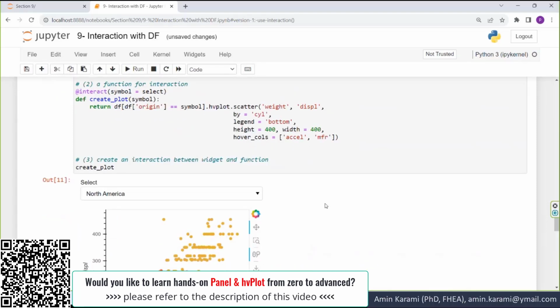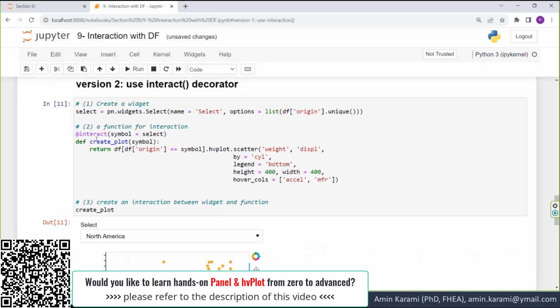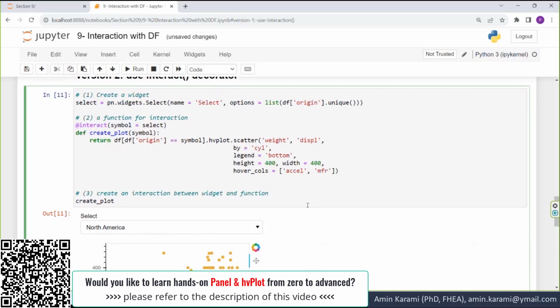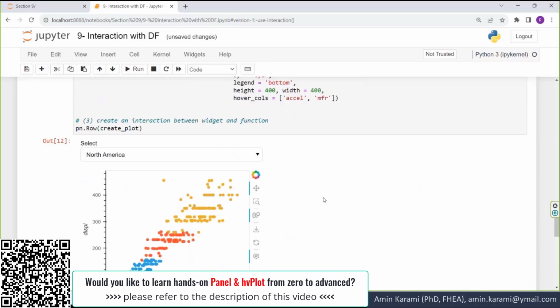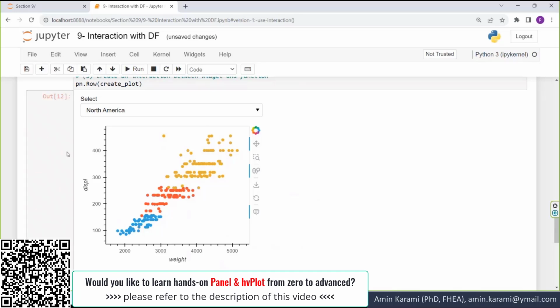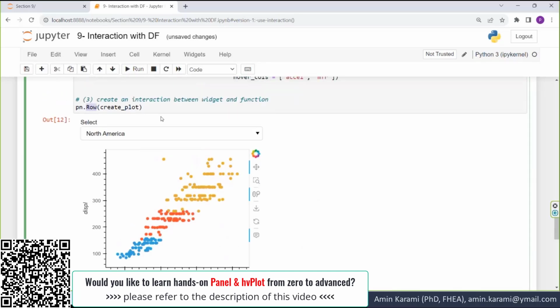So guys, if you remember from previous session, I mentioned that if you use Interact, it's going to be very difficult and challenging to apply layout, right? That was the reason we moved from Interact decorator to depends decorator. But here, guys, since we have just one plot here, and we have only one function that is going to take over everything, you can apply pn.row, for instance, and say, put it into a row. But of course, you can see that still into a row. You can consider it into one row. Or if you say .column, you can consider it on one column.